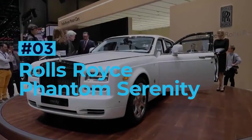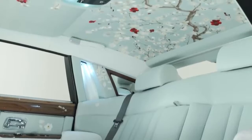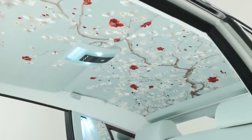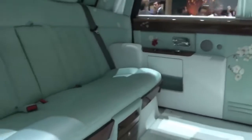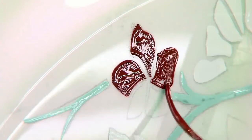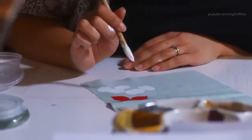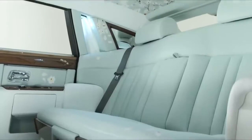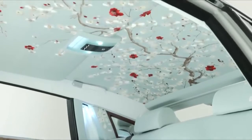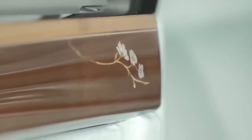Rolls-Royce Phantom Serenity. The Rolls-Royce Phantom Serenity is a one-off vehicle, built for the sole purpose of showing off what the luxury car manufacturer's bespoke design department is capable of. A flex that has been pulled off in spectacular fashion, the Phantom Serenity is a magnificent showcase of coachwork design and fine craftsmanship. The overall theme is inspired by the interiors of the elite Rolls-Royces of the early 1900s, and was intended to celebrate the historical role of silk as a symbol of regal and imperial power. According to Rolls-Royce's director of design, the Phantom Serenity's cabin features hand-woven silk detailed with hand-painted crimson blossoms. In addition to the silk upholstery, the interior features more affluent and rare materials, including smoked cherry wood, mother of pearl, and bamboo crossbanding.